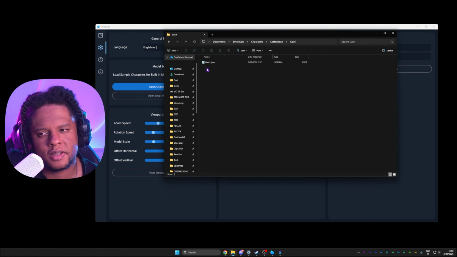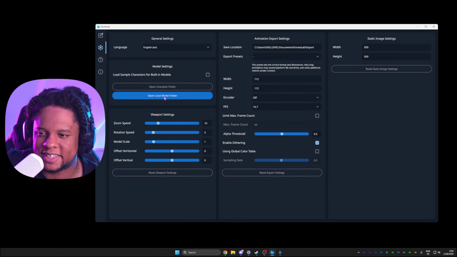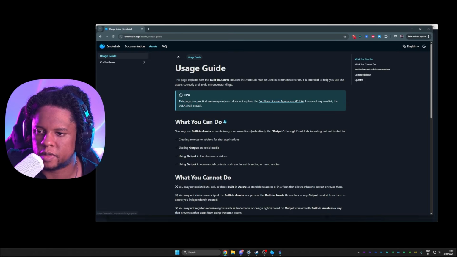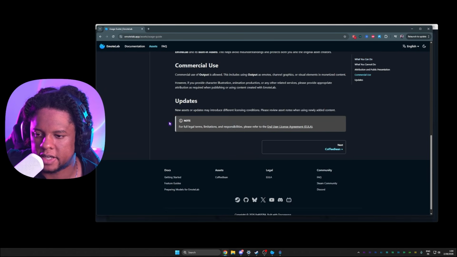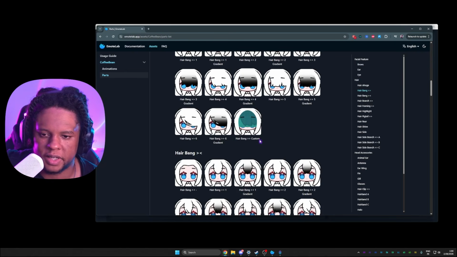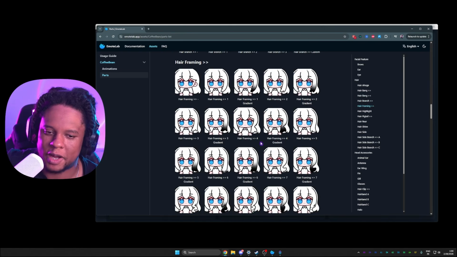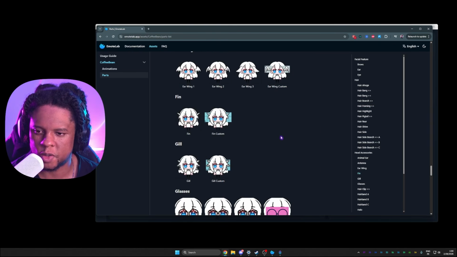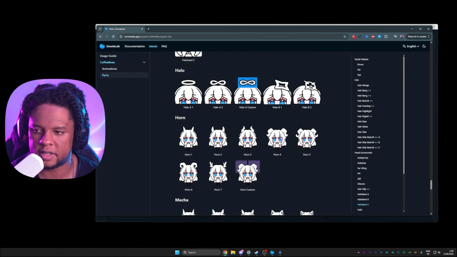So does that mean that I can give my character to someone else and send it to someone else? That's really cool. So there's a whole website and you can browse assets on the website. And here you have kind of like a guide. Oh, that's really cool that they actually made documentation on everything. I wish I read this before I started using it. It would actually help me out a lot. So every single asset that comes with it is documented here.